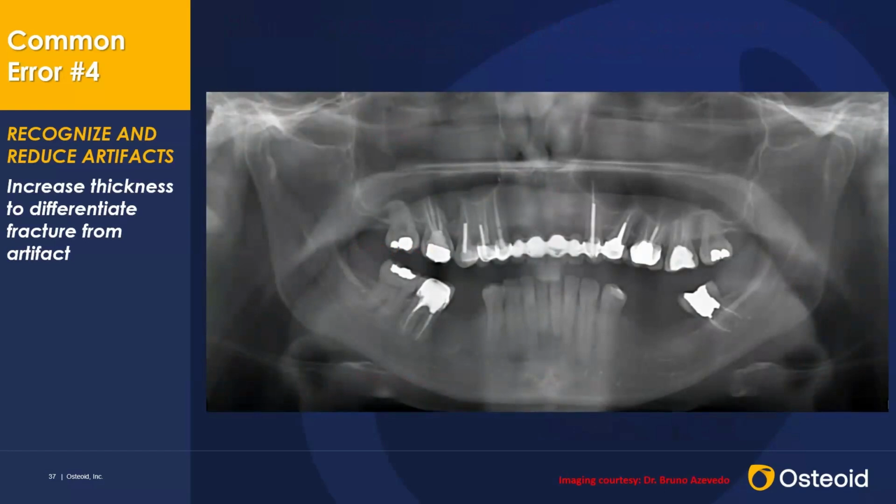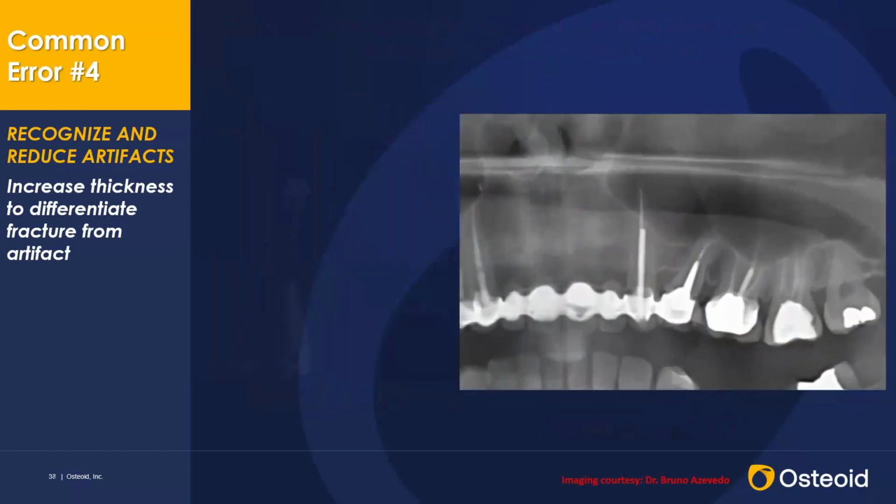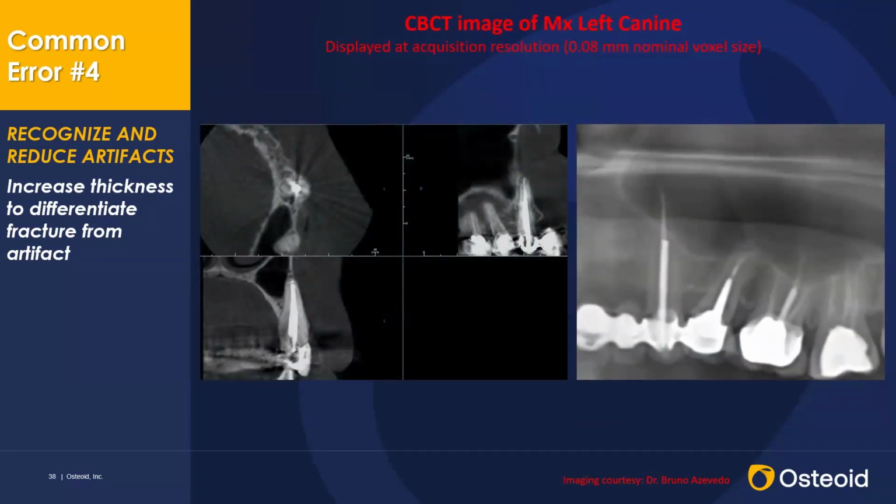We can see that there's a large pneumatization of the sinuses bilaterally, but the PDL space associated with the tooth in this region looks relatively normal. Here's the cone beam CT of this particular area, displayed at the native resolution at which it was acquired, which is 0.08 millimeters. It's the highest resolution. But again, if we look at most notably the axial image on the top left, we can see that there's scatter artifact, which is the white, and dark star artifacts, which are dark from beam hardening in this region.